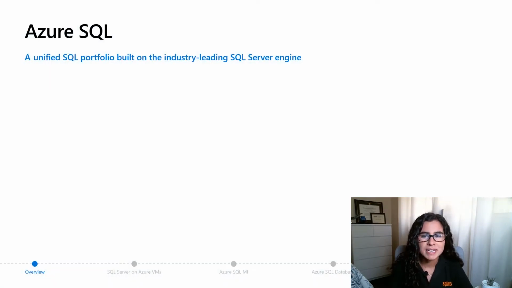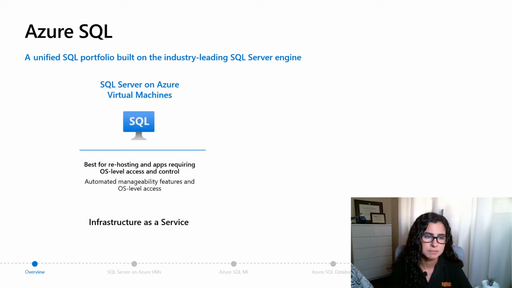So before we get into availability, I wanted to start by talking about what it is when we talk about Azure SQL. Now, on the very left, as we go from left to right, what you're going to see is at each level, you're going to get one more layer of abstraction. So one more thing that you don't have to worry about, but also that means one more thing you don't necessarily have full control over.